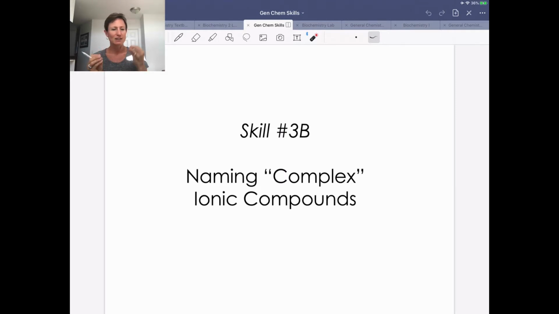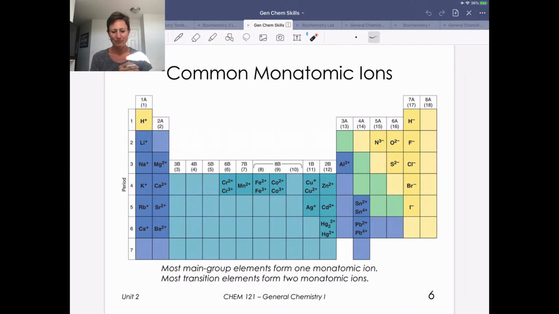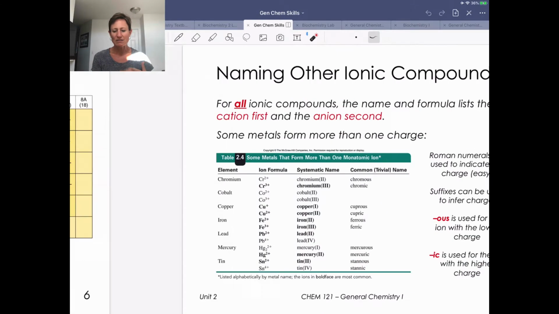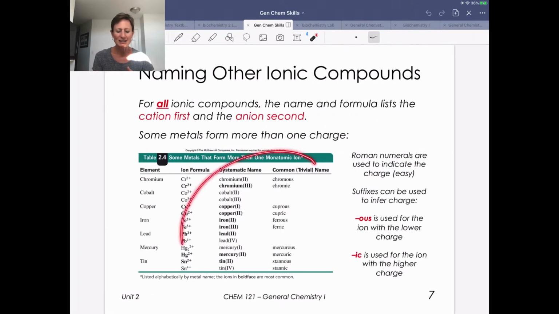We're not going to have things that are just a simple metal and a simple nonmetal. So we're going to start again talking about things that we find in the middle here of the periodic table. We've got these common monatomic ions in the extreme left and right. Then when we get to this middle section, we have things that we can find in multiple ways, and that's where we get these unique names. I kind of mentioned them already, but here's a table that summarizes them.